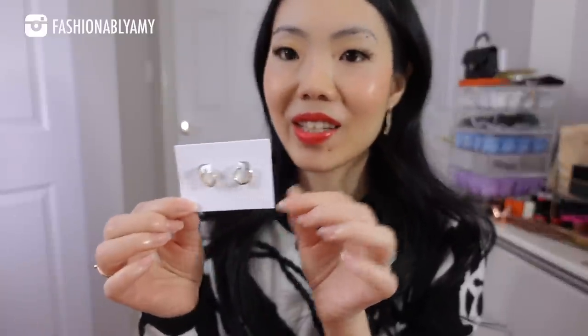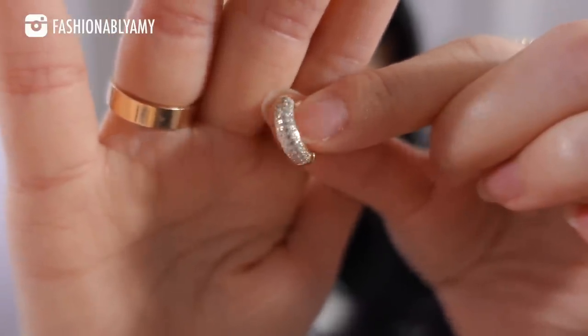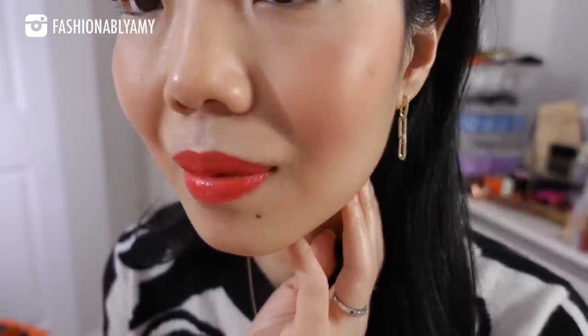The second item I wanted to feature is on my neck — it's another really dainty, beautiful piece with freshwater pearls throughout. It's a beautiful layering piece. I love how understated it is but also substantial in a way. Right now I have it on the shortest setting. I also got another pair of huggies, although I'm wearing a different pair. These are probably my favorite huggies from Ana Luisa because they're so refined and stunning yet understated.